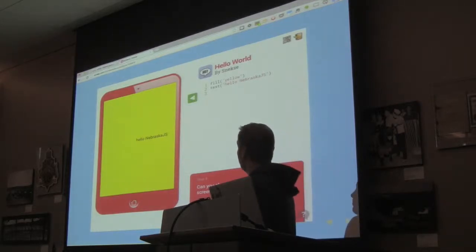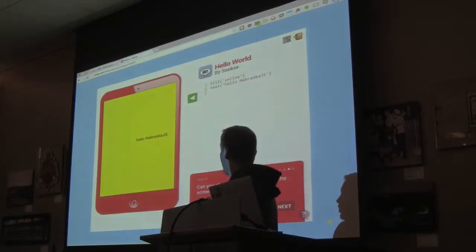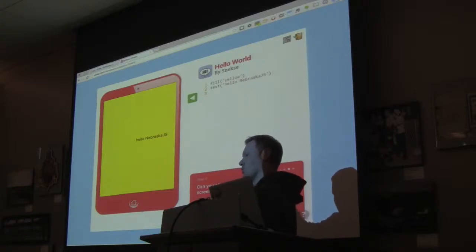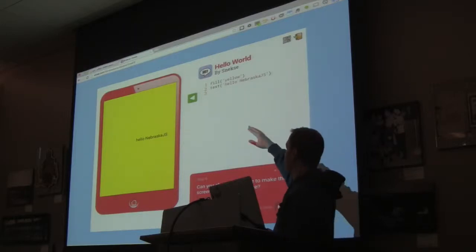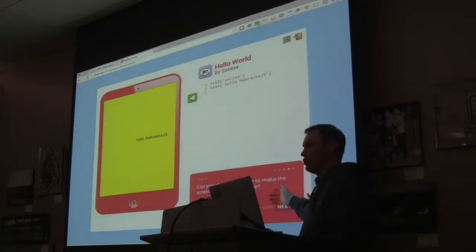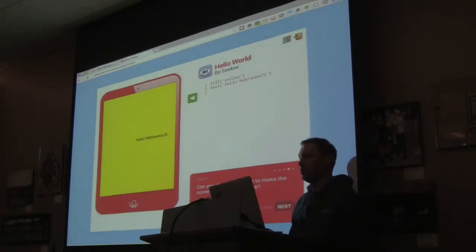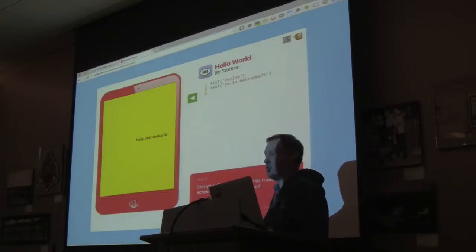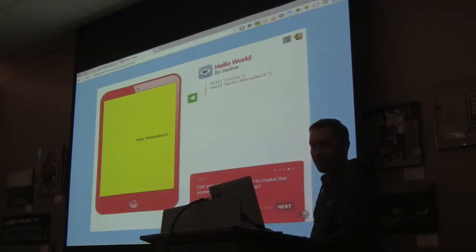The emulator app comes with some kind of default starter apps on it that they'll walk you through, and they'll give you kind of step-by-step, type this in, type that in. But then, as you're going along, they give you a challenge. They say, okay, you've already put in Hello World, can you make code say something else? They don't really give you instructions on what exactly you have to do. So it's kind of that exploratory nature. And if you need a hint, they provide it to you. You can click on it, and they'll give you an idea of what to put in there.